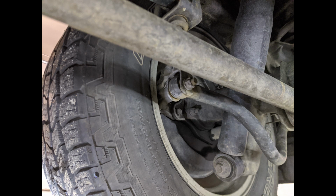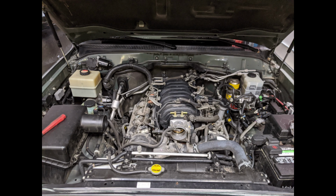Brake master cylinder replacement, steering rack bushings, CVs, CV flanges, the list goes on and on and on.